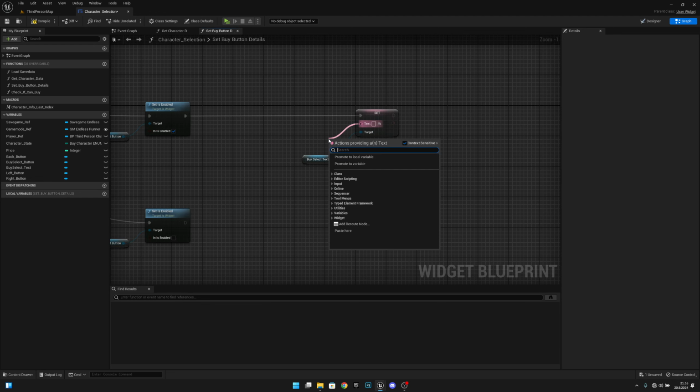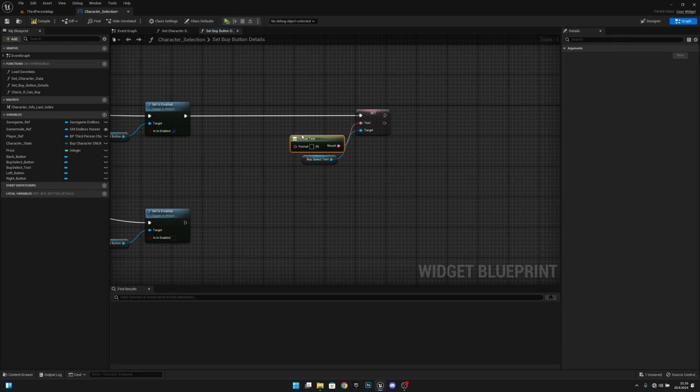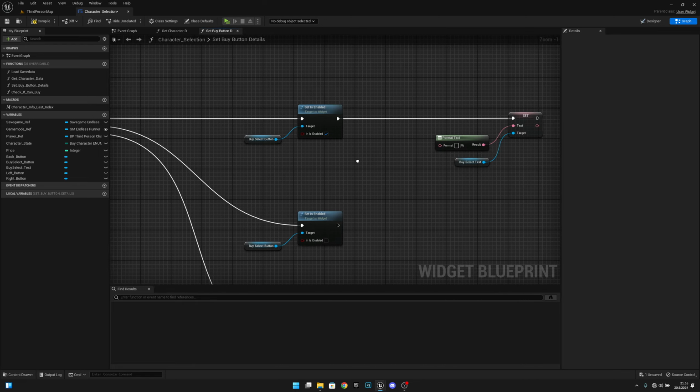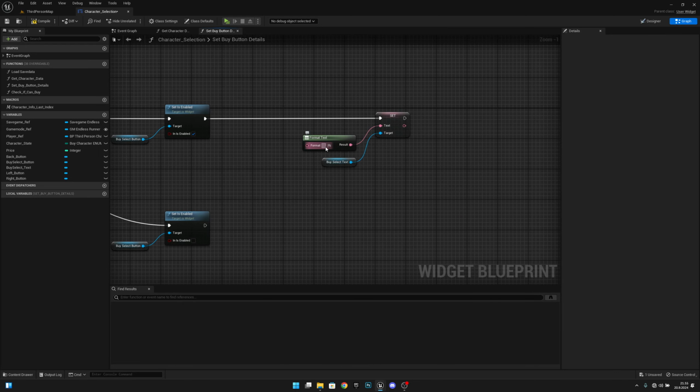Now from the text, we want format text. Oh, not format, format text. Okay. And just to here, when we have it unselected, we want the text to be select. Okay.